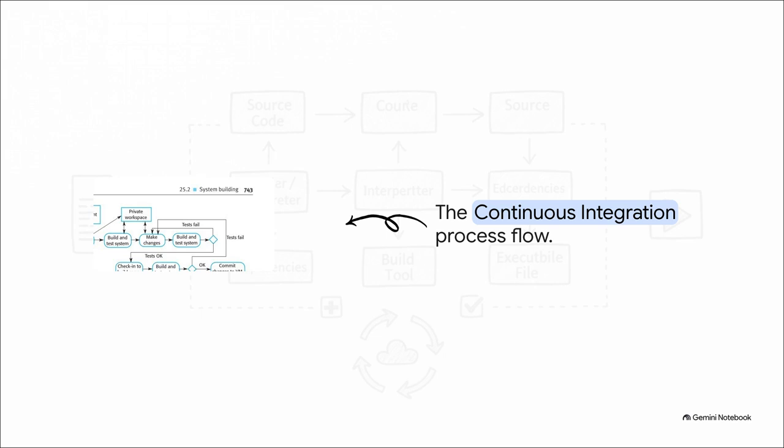This flow maps out the continuous integration journey. It shows how developers pull the mainline system from version control, build and test it locally, make their updates, and then retest. Only after it passes locally do they commit to the central server. And we often use tools like Jenkins here, which automatically trigger a server build the very second a developer finishes an update. It's all about getting that immediate feedback.